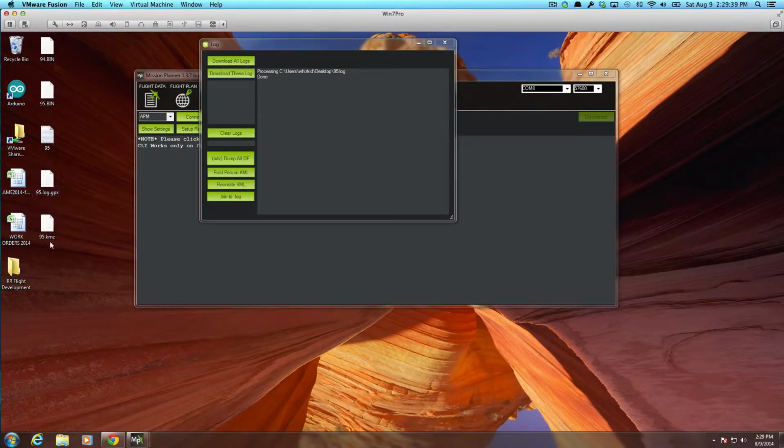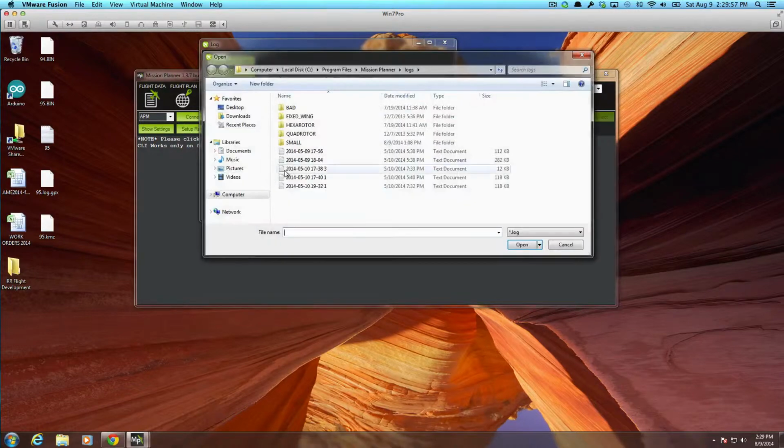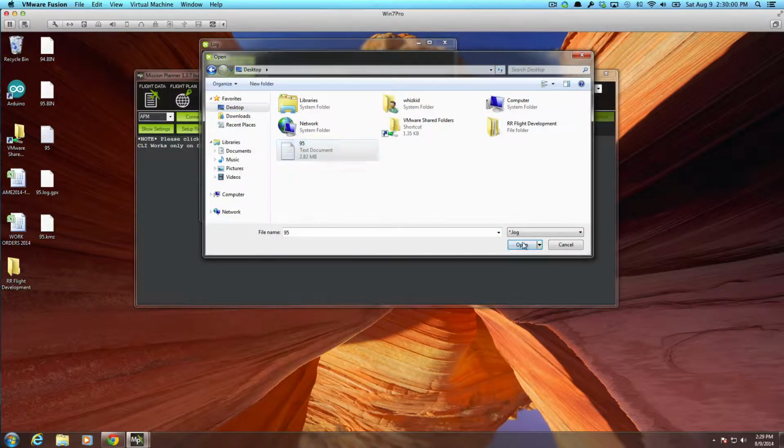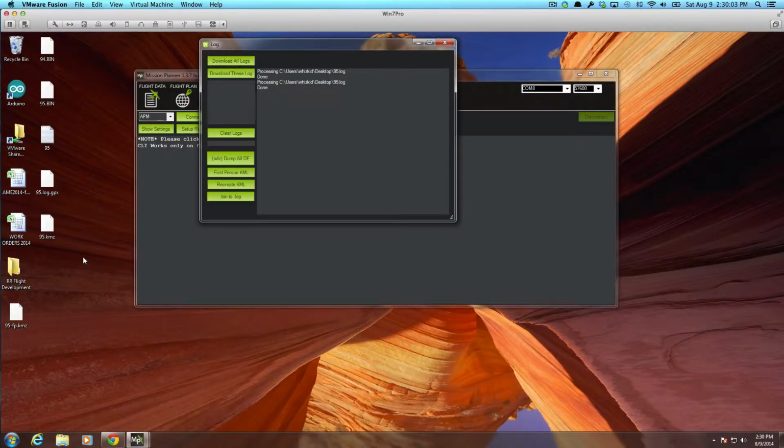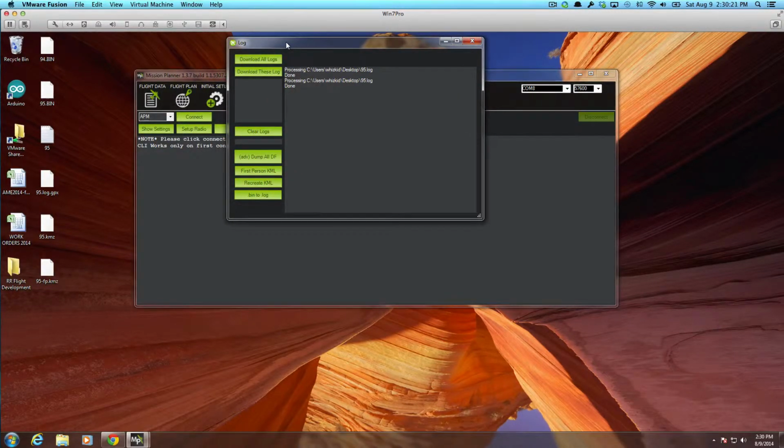These are the raw markup language and GPS exchange data that would be used for plotting it out in a mapping program, and the KMZ is specific to Google Earth, as far as I know. The other one that's really cool is the first person KML, so I'm going to do that as well so we can use it. That will create another KMZ file, which will replay in real time, more or less, the mission from the first person point of view of the aircraft, which I'll then show you how that mixes with the actual footage shot, just as a cool little thing.